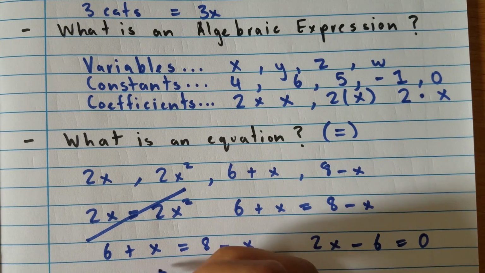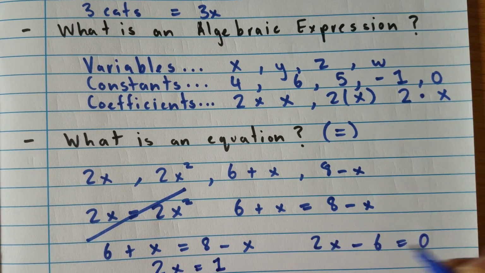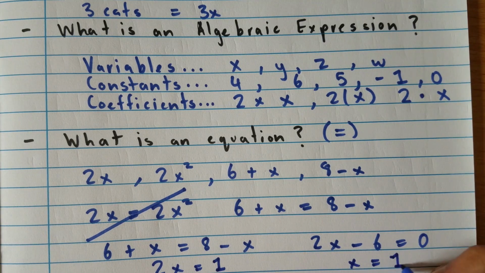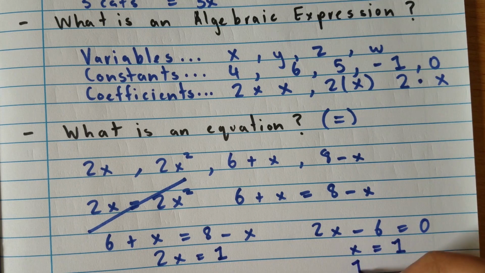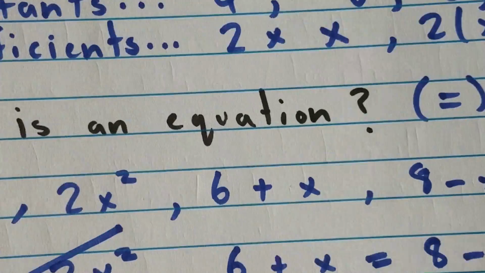Or you may want to solve, say, 2x equals 1, or x equals 1. Well, this one's the easiest equation, so we just know that x equals 1. Now, this is just the most simple property of equality, where if you define something equals something with no other operations in between, then you could just say that x is equal to the value that you're equaling it to. Therefore, x is equal to 1.